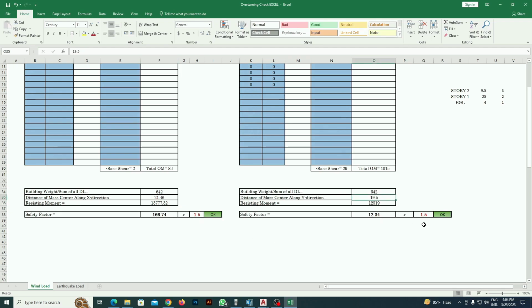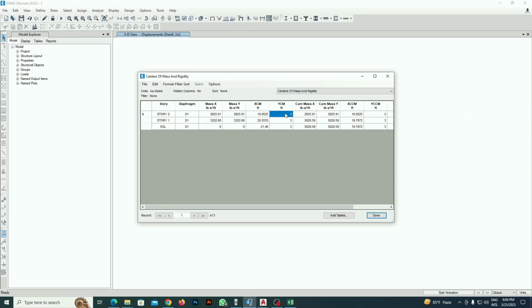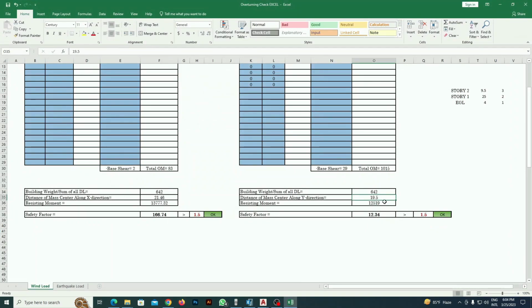Now come to this point. Here you can see the center of rigidity is at 3 feet for all the floors, so we can calculate. Here if I give 3, you can see that the value is 1.90, which is greater than 1.5. That means for overturning due to wind load our structure is safe. This value could be more if we took the actual value of soil, which was 15. This value could be at least 2.12 or more. But this is greater than 1.5, that means it's 100% okay according to code.